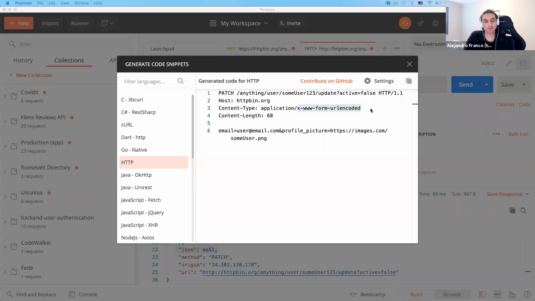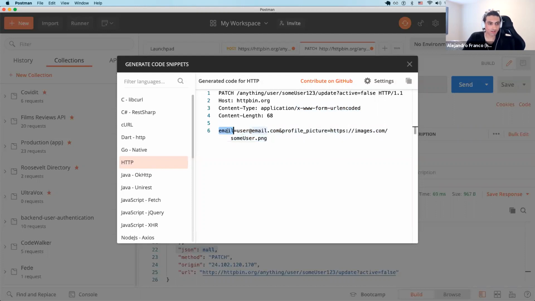Us in React and in JavaScript, we use JSON for everything nowadays. But if you have a form, for example, and you don't have any JavaScript, which you could still have, the form will still work and you could still send the form, and that information will be sent in this format, in form URL encoded. That looks like this.